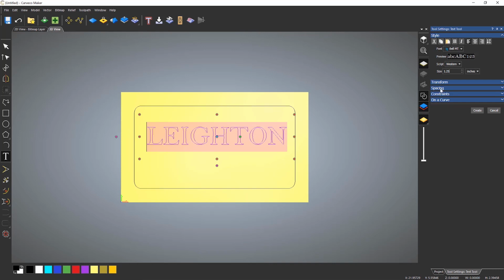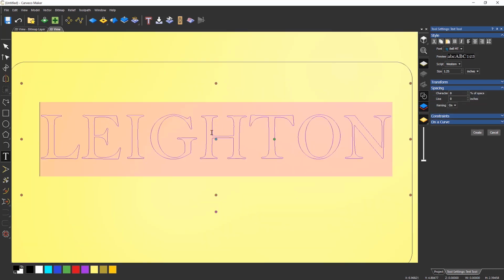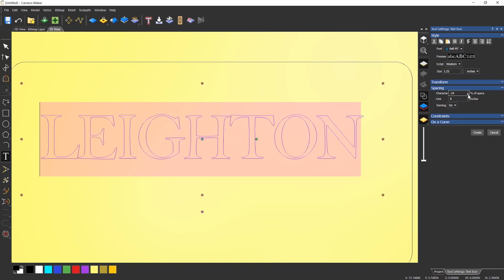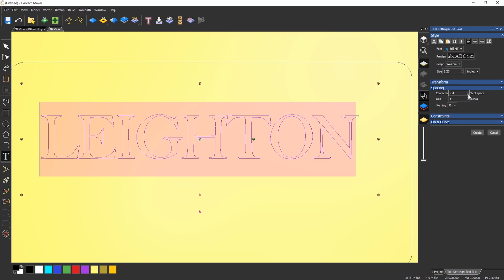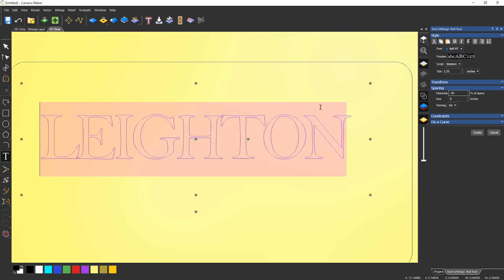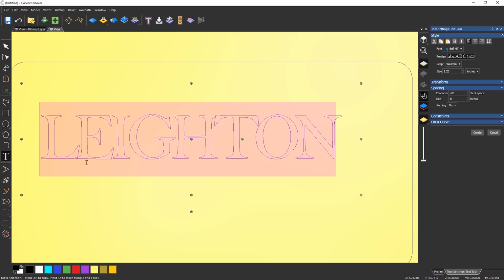You can also change the spacing of that. So if I just zoom in whilst I'm doing this, and then just knock the spacing down, you can see that it groups it together a bit closer. Now you can do this however much you like, but you have to bear in mind that now you've got intersection points over the top here. So you'll definitely have problems when you come to machine this.